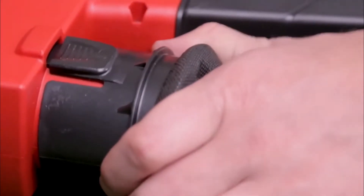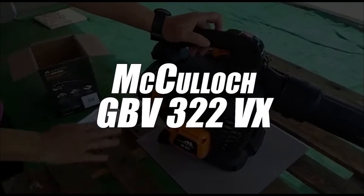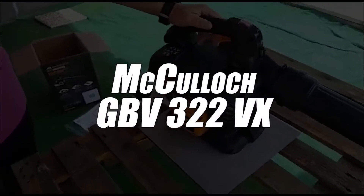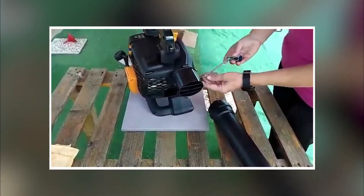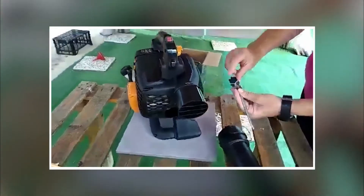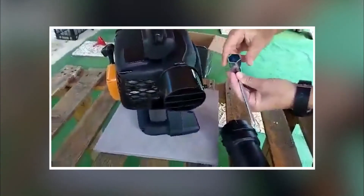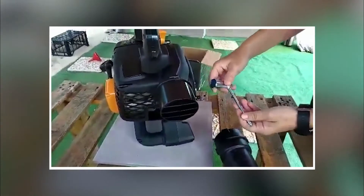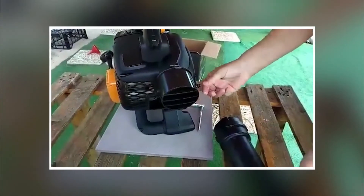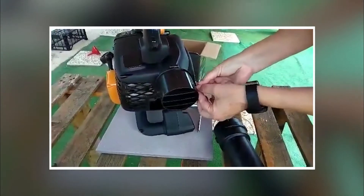Topping our list in 4th place, we have selected the McCullough GBV322VX Blower Thermal Vacuum. Not only do you get what you pay for with a vacuum and a blower, but you also get a mulcher. This means that it is easy to crush the dead leaves collected in order to reduce their volume and get rid of them easily. It's therefore a 3-in-1 device, practical for quick and efficient cleaning.